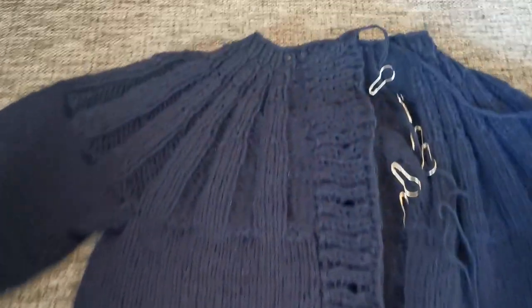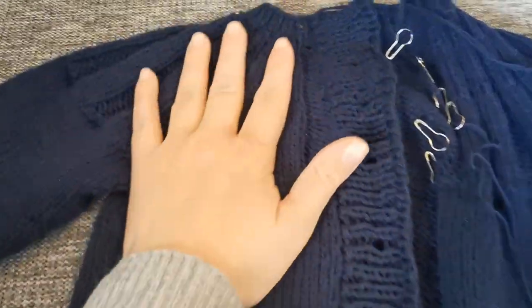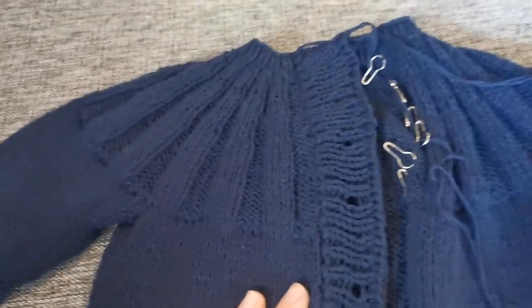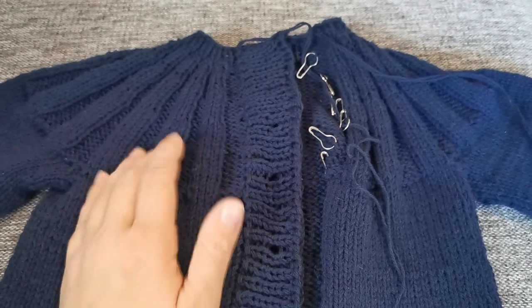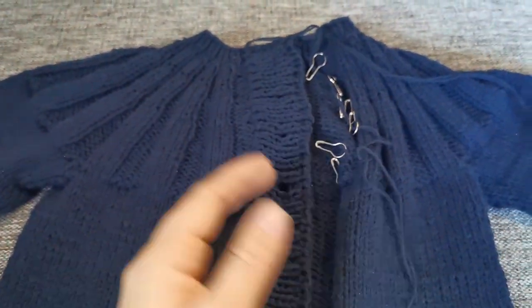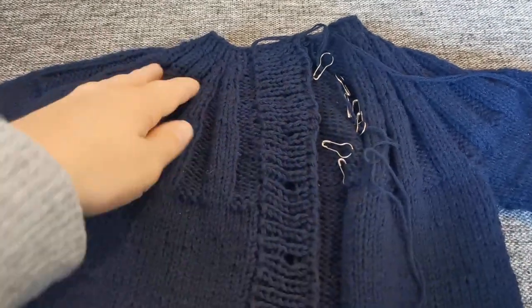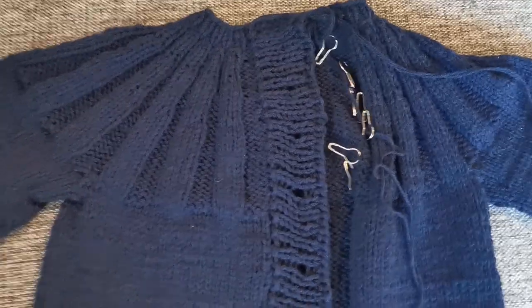And yeah, I think for my first ever picked up button band, this is totally fine. And obviously, in the real pattern, if you do it back and forth, it probably looks a little bit nicer with this rib section when it goes the same way. Because now the ribbing goes that way on the button band and this way on the yoke. But honestly, I can live with that.